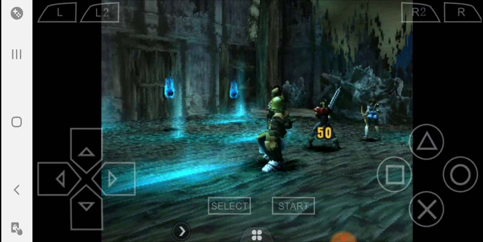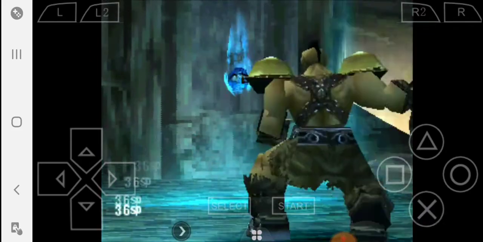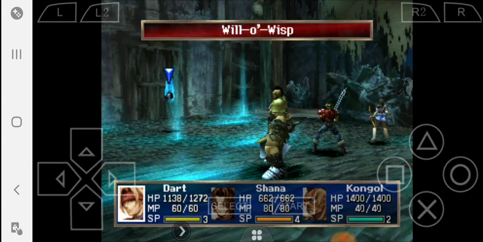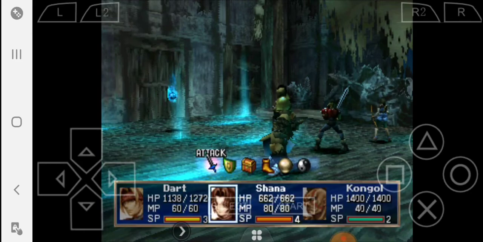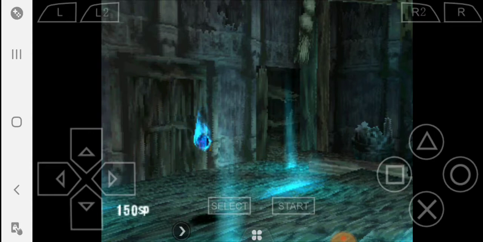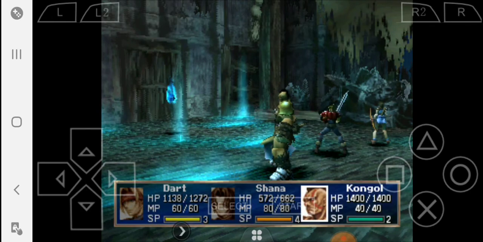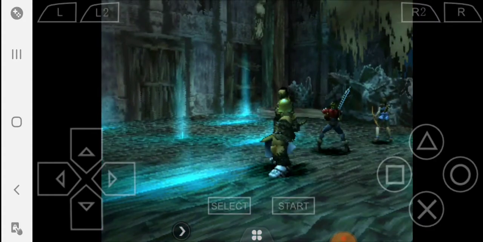Also, Shana will be doing more damage to these floating eyeballs than Dart will, because they're fire elemental and Dart's current sword is fire elemental. And switching to the bastard sword would take his attack down too much for anything that isn't fire elemental. So, yeah, we're kind of at an impasse there. Anyways, Dart's not getting a lot of turns in. Anyways, Dart will get his chances eventually.